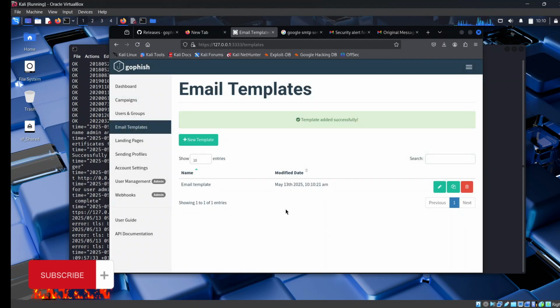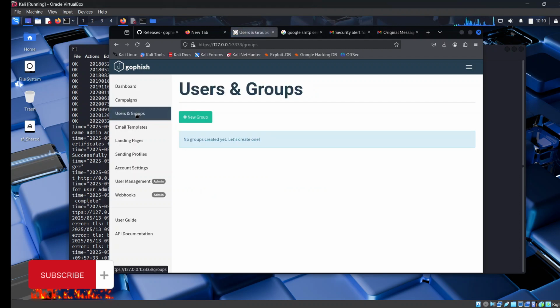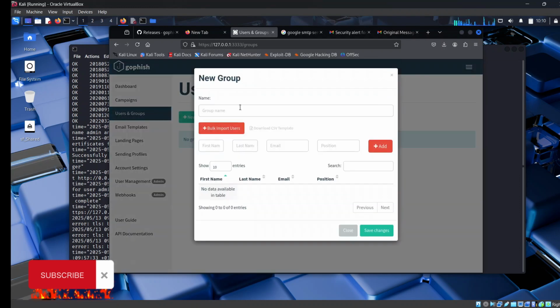Now the users and groups. This is where you enter the targets that you want to send the email to. If you are running this for a company, this is where you enter the email addresses of the employees. So I'm going to create a new group, call this group 1.